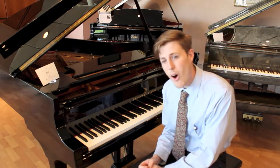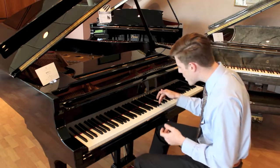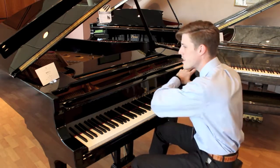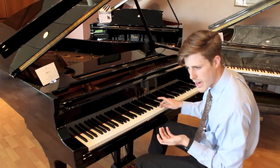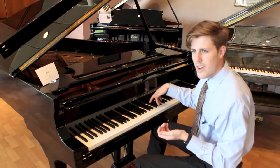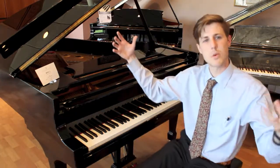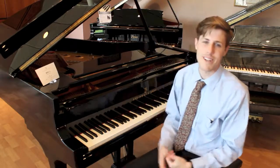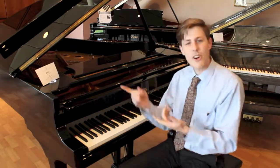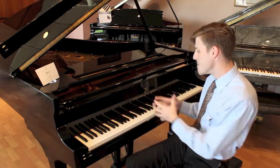You truly just can't describe all of the nuances that you hear in every single note. Even playing one note, the whole piano comes alive with the pedal down. If you could just hear the amount of space — it sounds like we're sitting in a great hall and yet this room is very small. That's what Steinway does best: they connect the artistry and the engineering perfectly into one piano. Come on in to AMRO Music, since 1921.